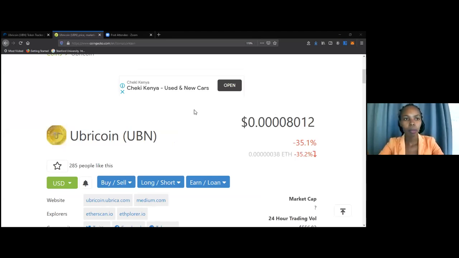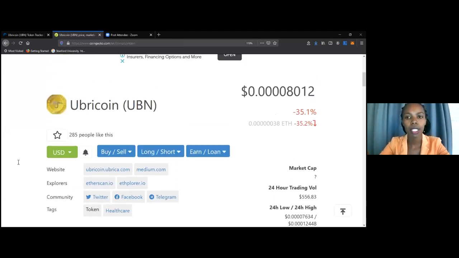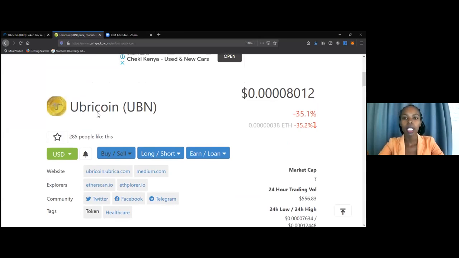And I want us to start here so that you can see what I mean by Ubrecoin price has really gone down. We have been having 3 zeros here, but now the Ubrecoin has gained another 0, which is not very good for us, because when it gains another 0, it means that the price is going down. And you can see here that we have minus 35.1%, a drop in the price. We want this to change. And for this, this is what we were talking about, support and resistance.